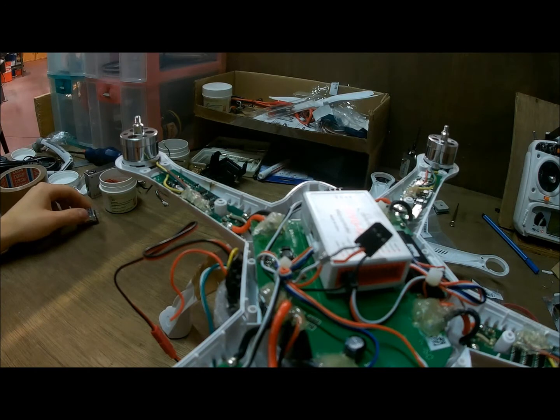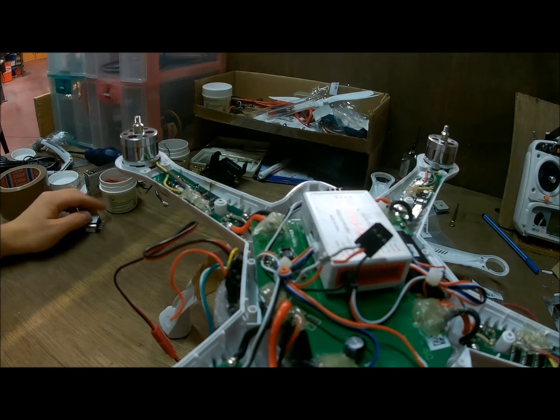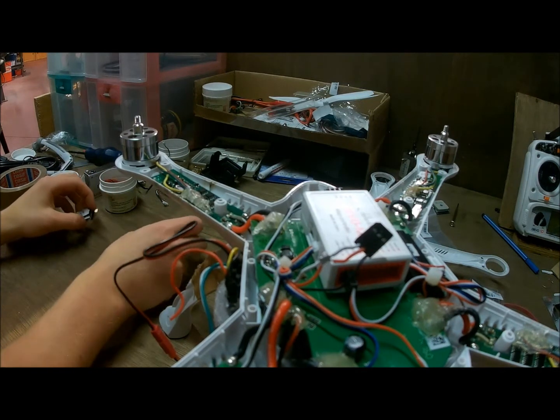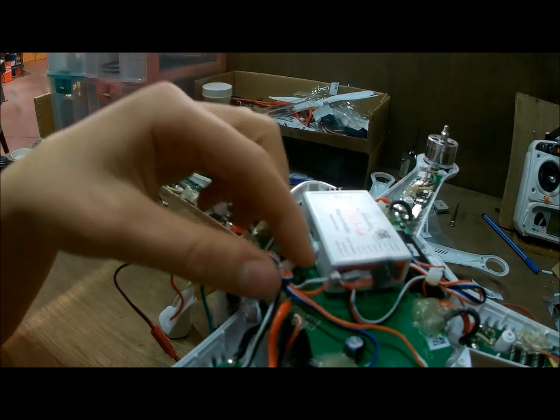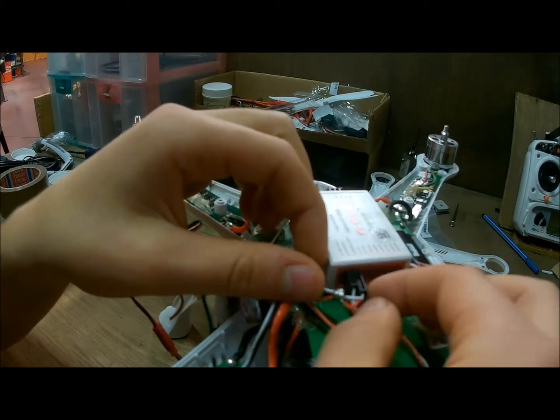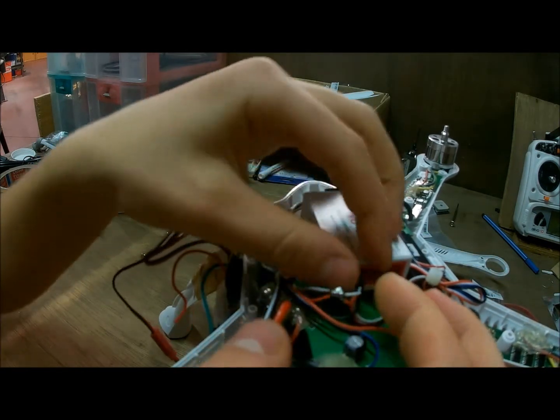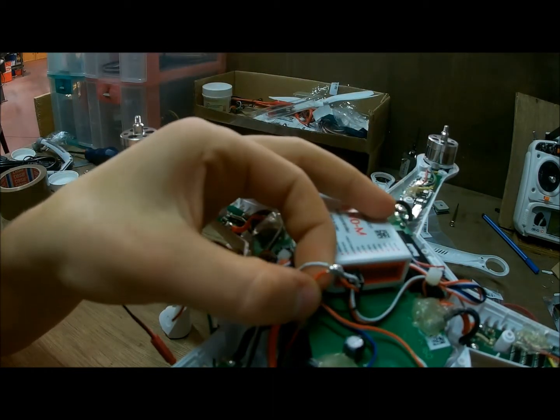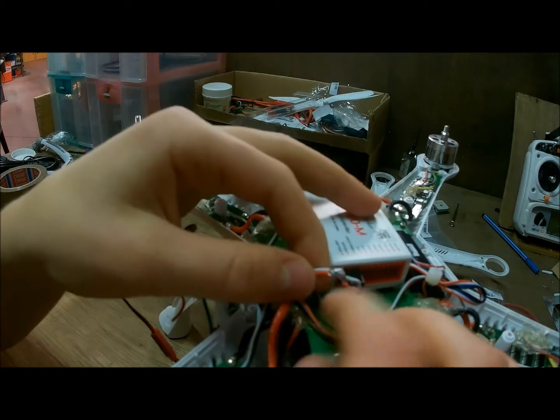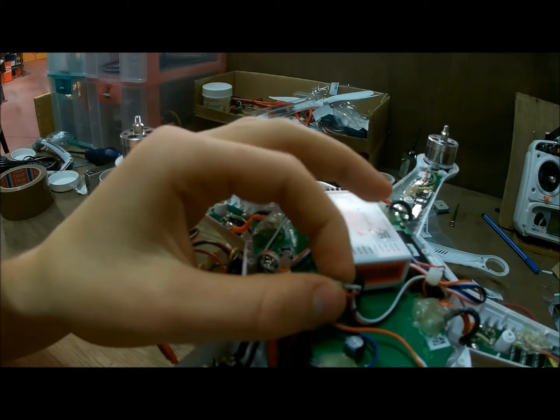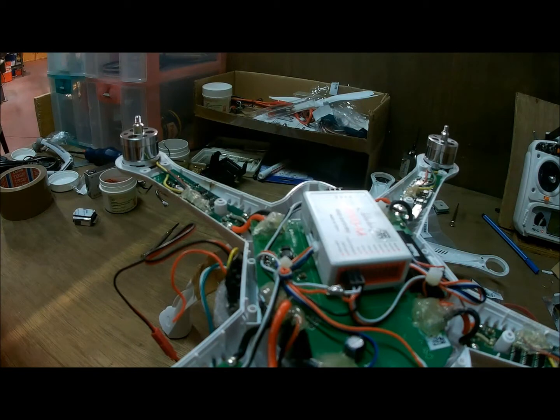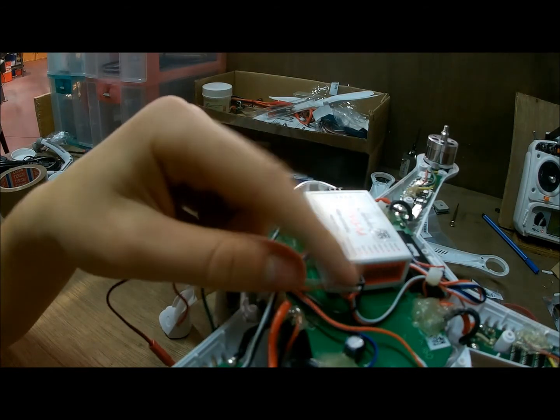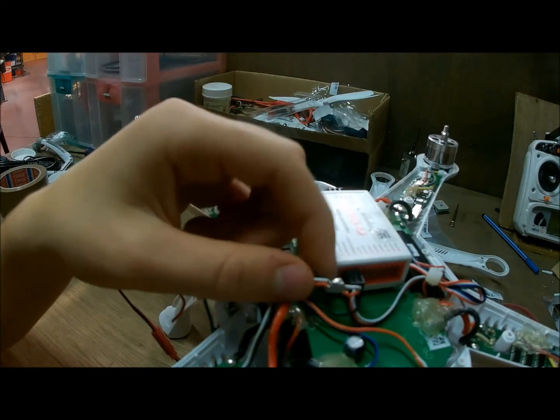So what it actually means is that your drone will never see or notice that you have a low voltage. So you have to do that - solder those wires together, just plug it back into the check power, put something to cover this up because I have no heat shrink right now. Just take some heat shrink and put it over it. Right now I'm gonna do it with some hot glue because I have no heat shrink at the moment. Just secure it so it cannot touch anything else.